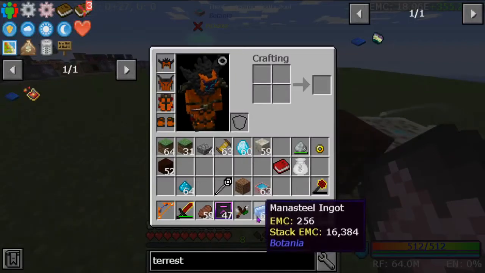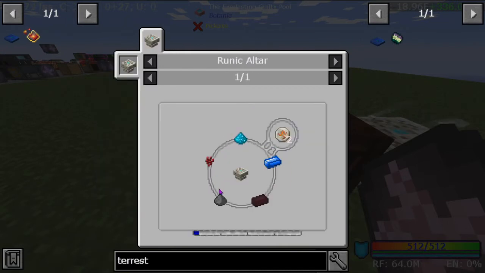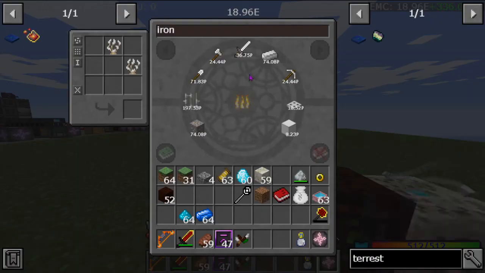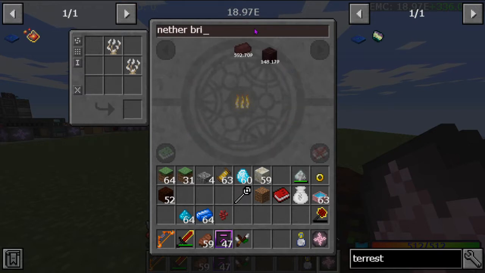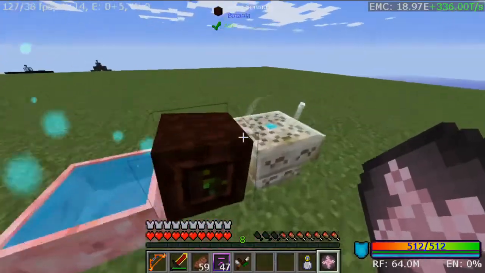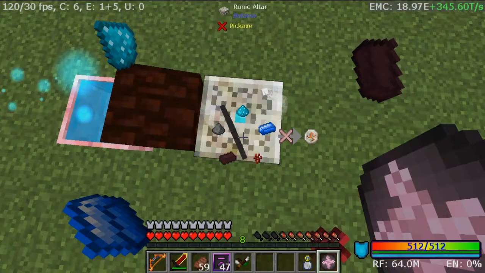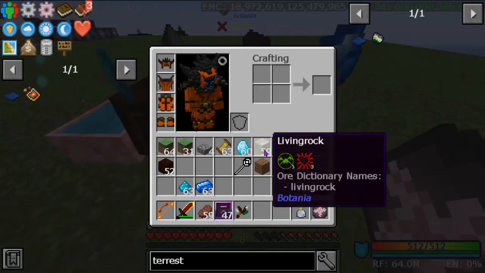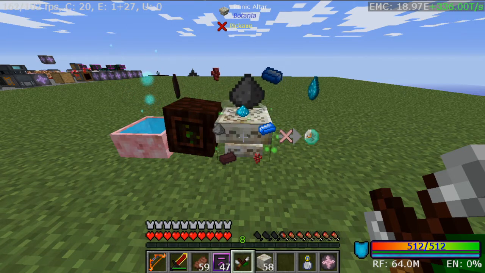Wow, dude, having infinite mana, so good. So worth it. Netherwart, gunpowder, nether brick. Netherwart, nether brick, and gunpowder. And that should be everything that you need for the runifier. Minus living rock, obviously. And the chosen ability to be able to Terra to do this.